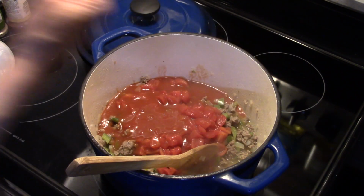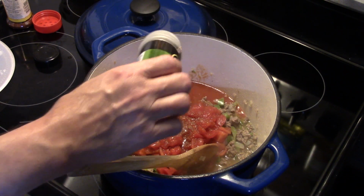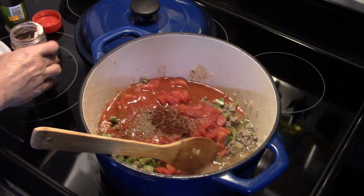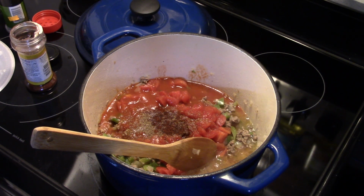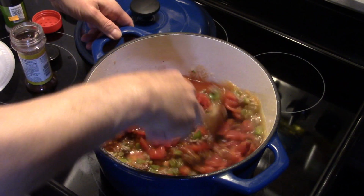Alright. I'm going to put in a dash of celery seed. This is optional. It's about a half a teaspoon. I'm going to put in a teaspoon of chili powder. And I'm going to put in some salt. I should have had my salt pre-opened. Please excuse me. I'll just grab salt over here, guys. I'm going to put in a teaspoon of salt. I'm going to give that a stir.